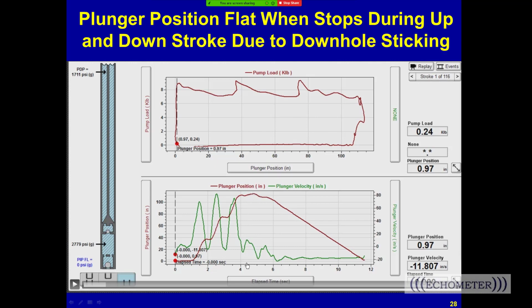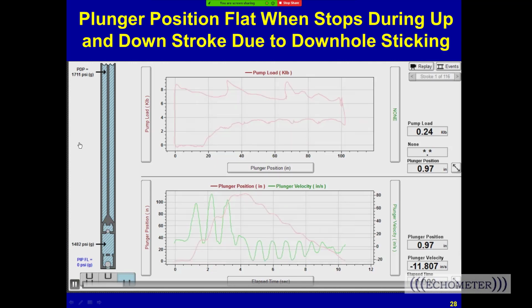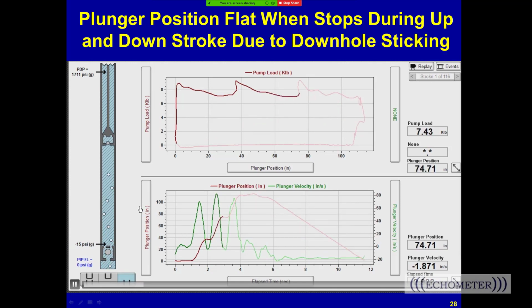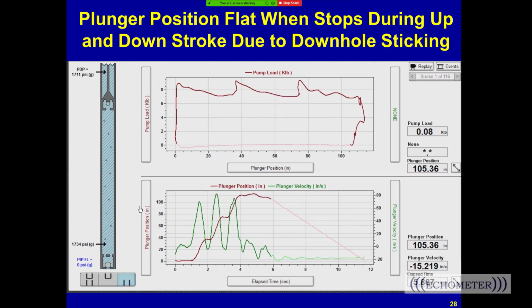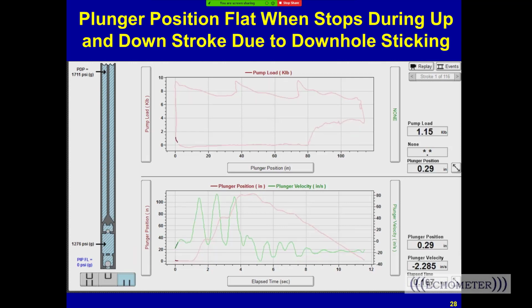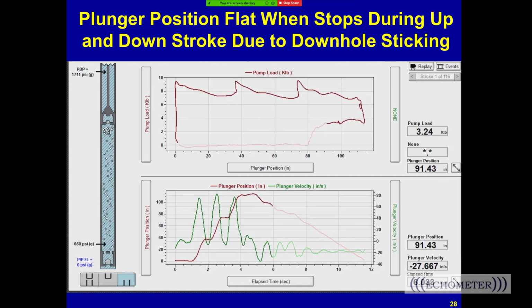But notice here, that's the top of the stroke, so this is the time for the upstroke, and this is the time for the downstroke. And so the spacing of the sticking is based on the round trip travel time of the force in the rods. So let's watch here. It stops right there, and then we go on the downstroke, and the downstroke's time is much longer, so it's much slower, and so we have time for more echoes on the downstroke. So it stops, and it stops, then it stops there, and stops there, and then it pumps full and doesn't stop anymore.